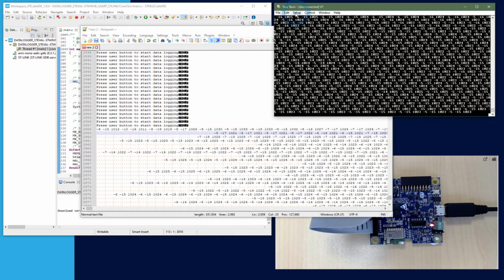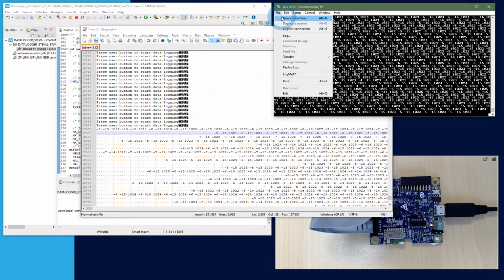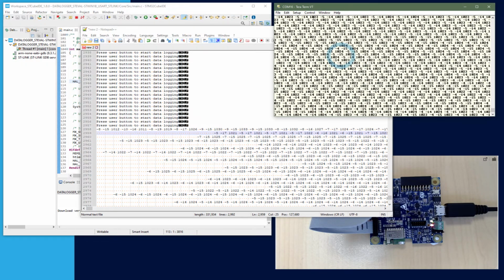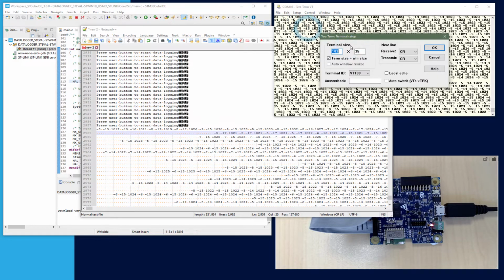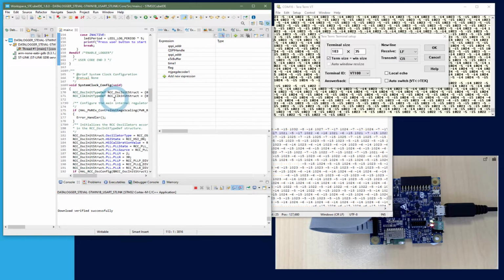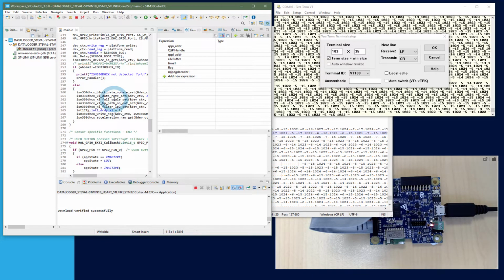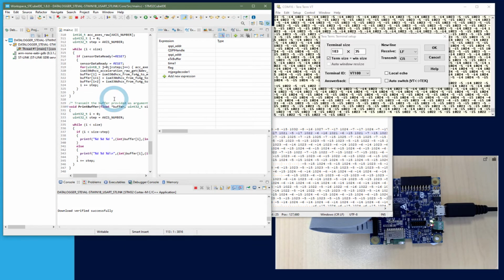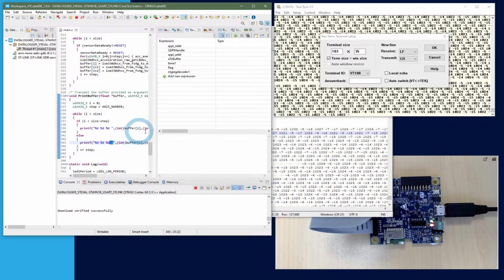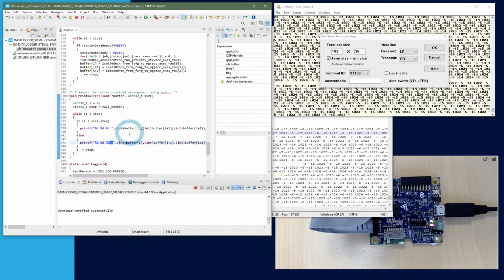To remove that, I will reconnect to the board and change the setup in the terminal window. This is specific to TeraTerm. You may face the same issue with Termite or another terminal. So the new line is created only when I receive a line feed. That's one way to do it. Another way would be to modify our data logger program, so that at the end of each signal logging line it will put not only the \n character like this, but also a carriage return.